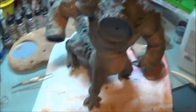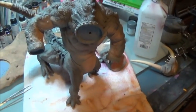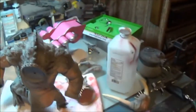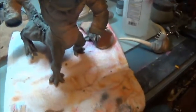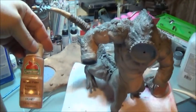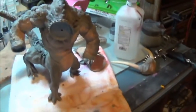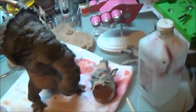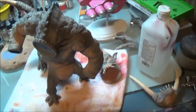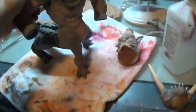Pity me, pity me. Anyway, what we've done this morning so far before I turned on the camera was to give the Garthock a nice overall light coat of, this is acrylic, this is craft paint, it is flesh colored. I started doing a little bit of this with brushwork last night and I really liked where it was going, so I cranked up the airbrush and gave it a good dousing this morning for the rest of the kit.